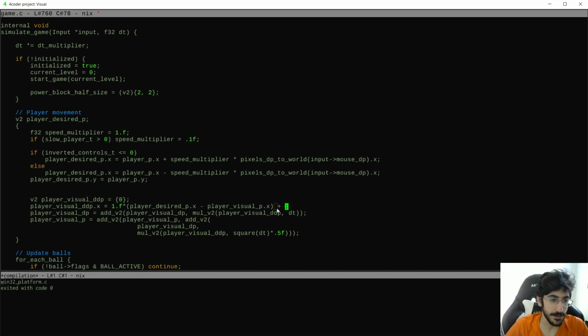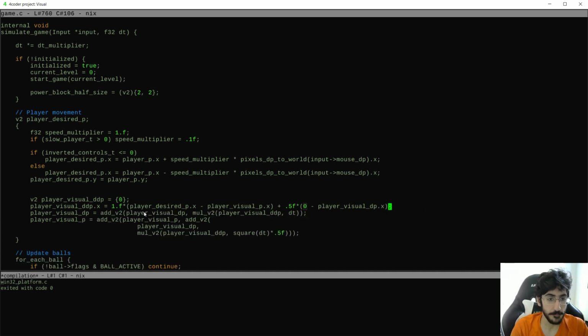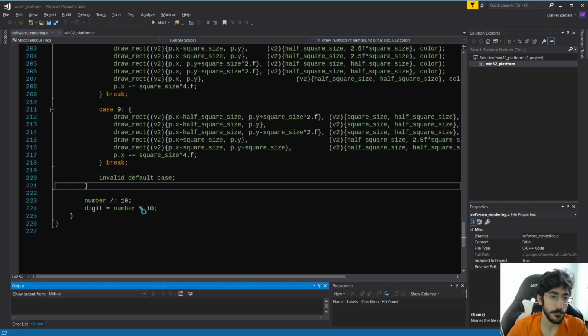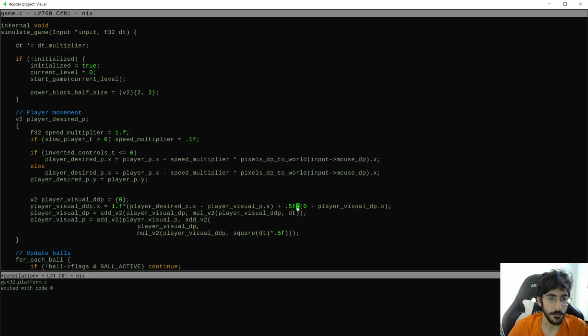So we're going to add another coefficient, let's do like half. The same thing, but for the dp, and the desired dp is zero, so we want to be static, right? And the current dp, that's this guy. So that's the basic idea. No, we should, let's do it really strong, just to make sure.